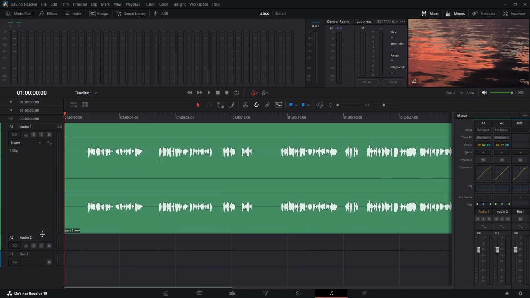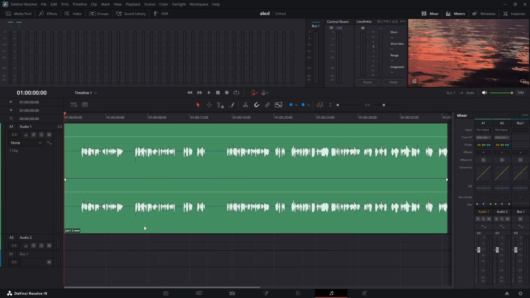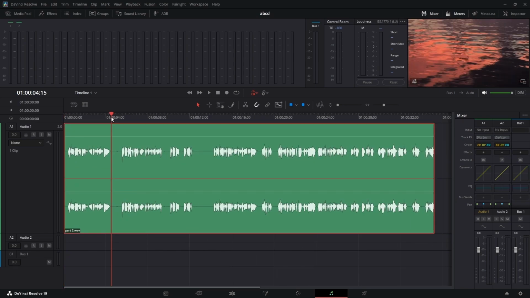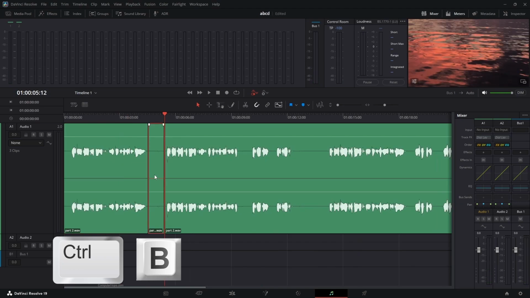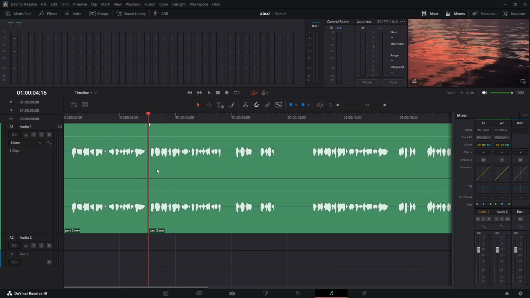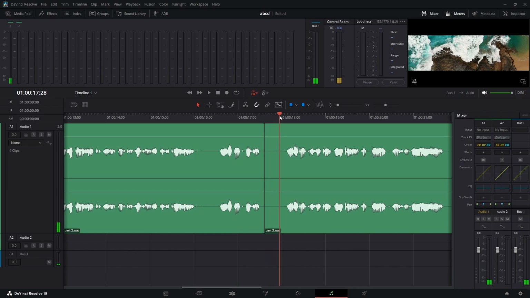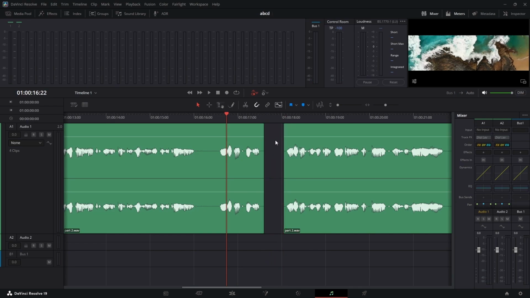To delete or to split the audio, click on the eraser icon. It's here above the timeline. Or you can use the shortcut, Ctrl+B on the keyboard. When you split the audio, press delete so you can remove the gaps at the same time. If you wanna keep the gap, press backspace. So editing the audio in this way will make it much easier and faster. It will save you a lot of time.